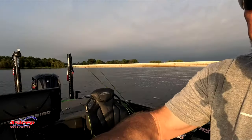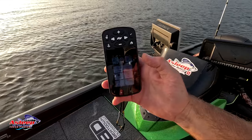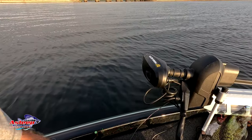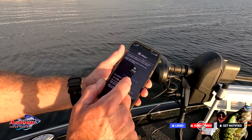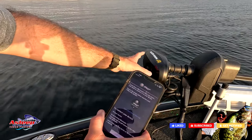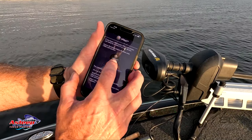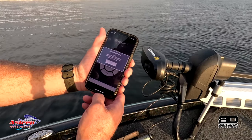Okay, so first things first, you need your remote, and go ahead and turn it on. So I'm right there at the start screen. I know it's hard to see in the sun. All right, you need your phone, and you'll need to download the iPilot app. So mine is the iPilot Link. So I will have to go to the iPilot Link. I don't know if you can see this on here. It says continue, motor not found.